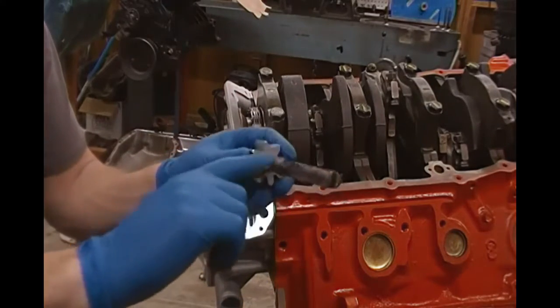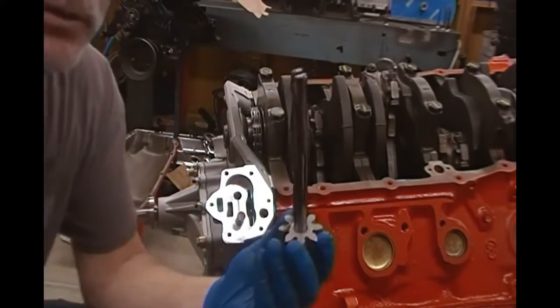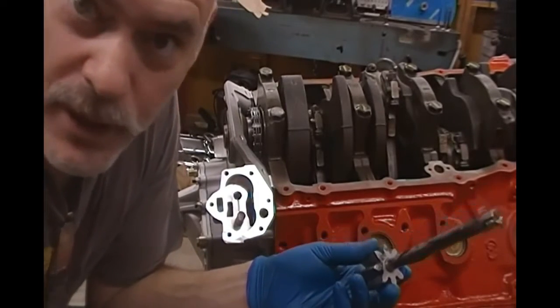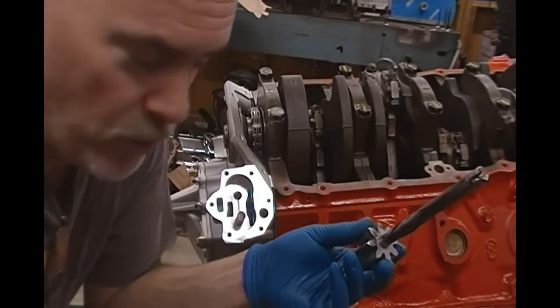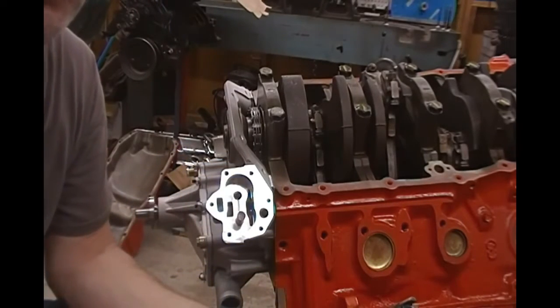So here's the thing that you guys need to remember if you're going to do one of these. Buicks are notorious for not picking up the oil signal or not getting a prime on the oil pump. What happens with this external pump, and I've even seen situations where the technician is changing the oil and they let the motor sit for a day or two and they don't prime the pump, and they go to fire up the engine and they got no oil pressure. So that's kind of a problem on these.